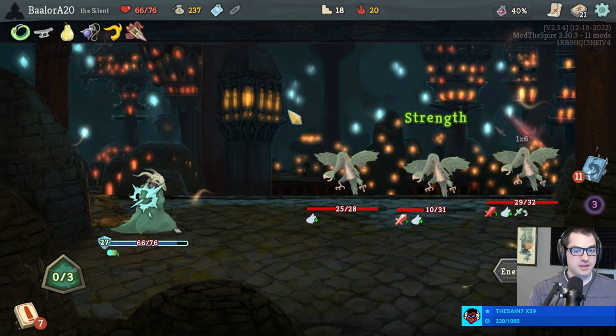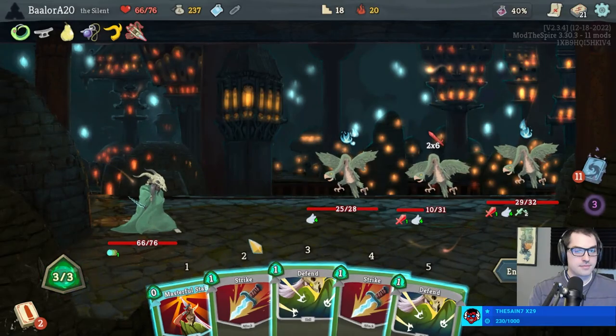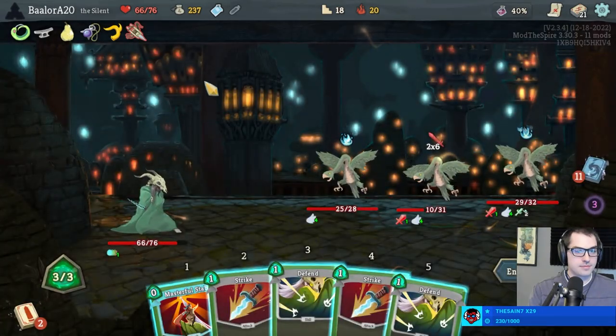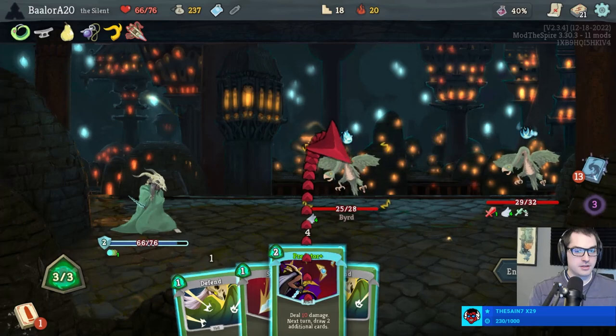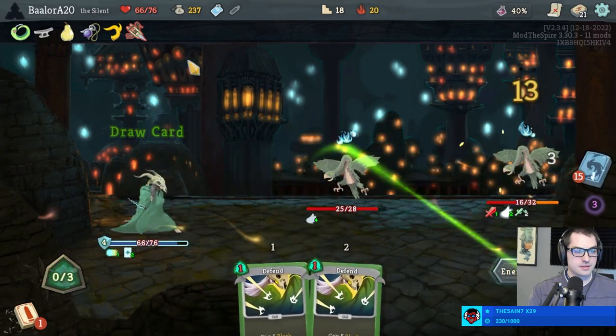Casual 40 block that turn, by the way. Now I might not get to play Predator, so let's just kill the middle one this turn. And then play Predator on you instead. Good times.